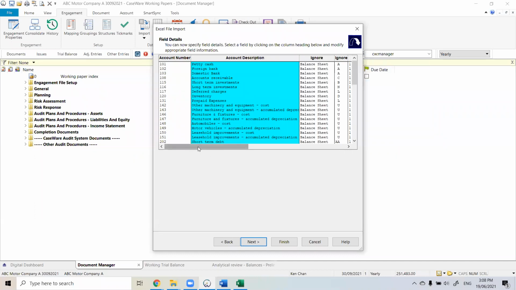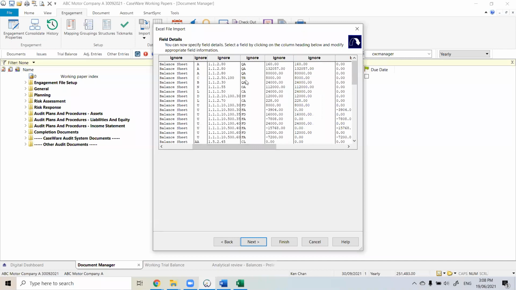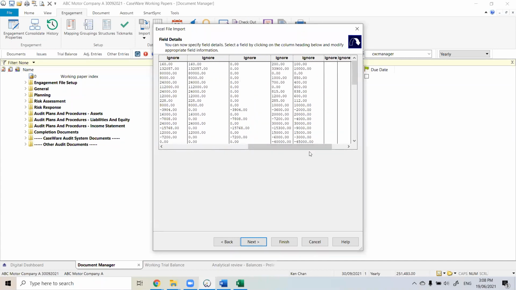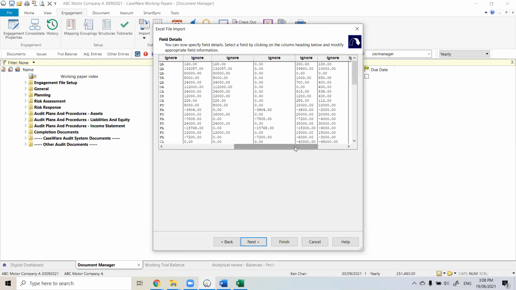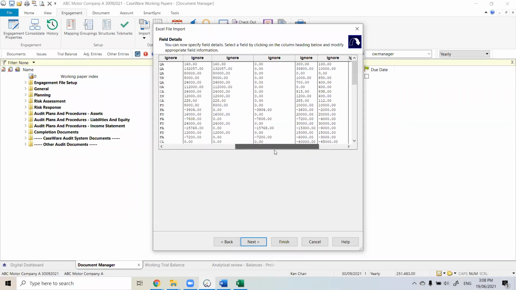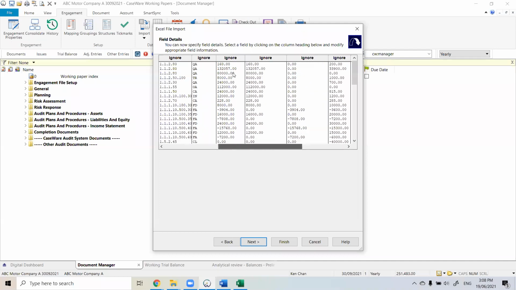All of these other columns are not useful. And then I'm going to come into the balances again. In this section here, I'm not going to deal with those first two columns.